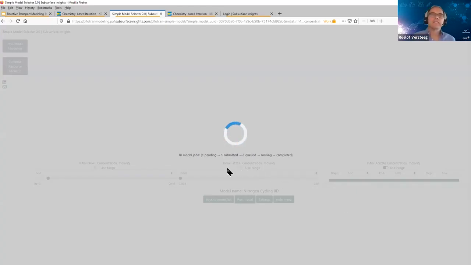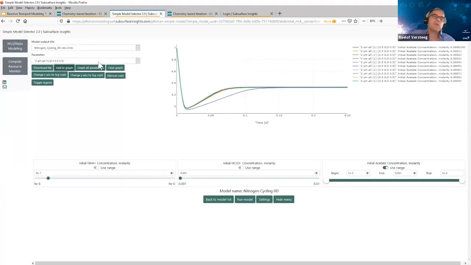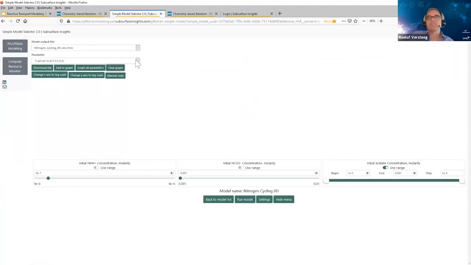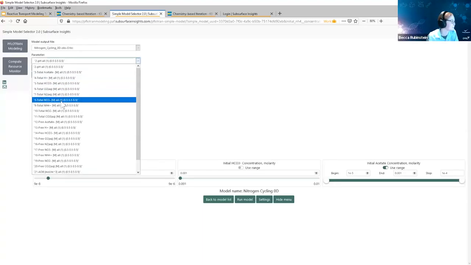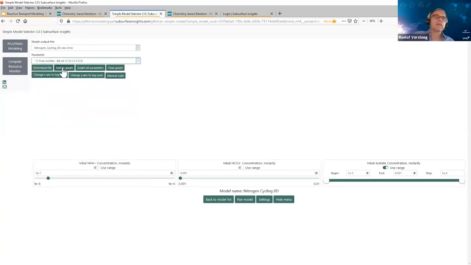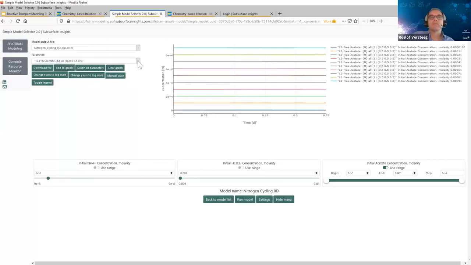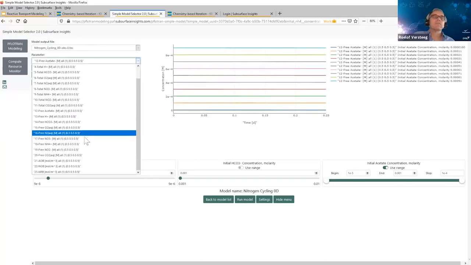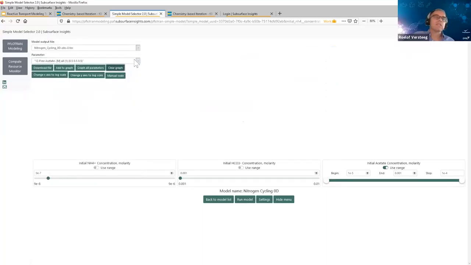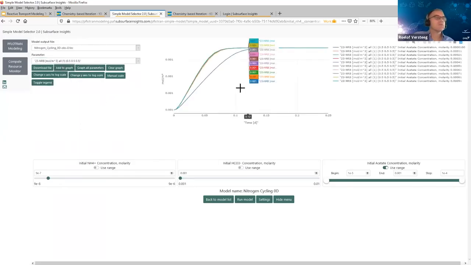One of the interesting things is that in the space of this presentation, we've run probably 40 or 50 different models already, without you having to write your input file, and you can visualize the results right there. It's one of the reasons we developed this interface: making it easy for people who are interested in running models rather than forcing everybody to build their own model. We hope that people find this useful.